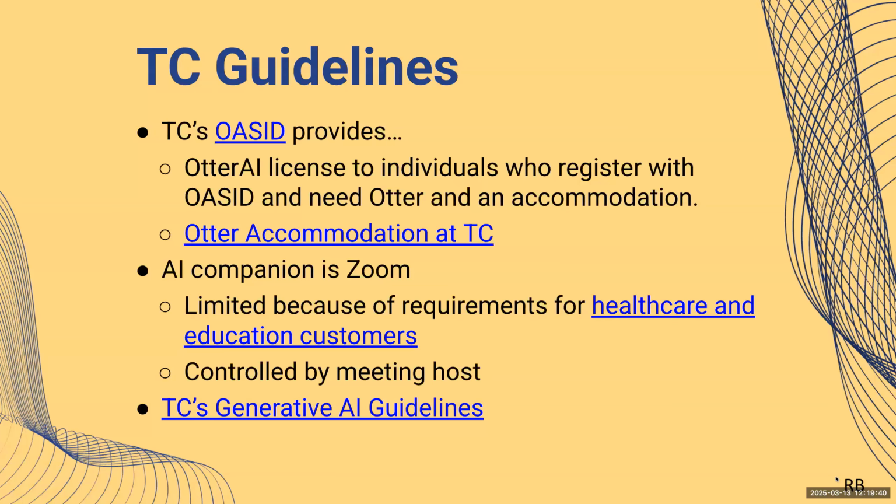Yes, so OASID at TC provides Otter AI licenses to individuals who register with our office, OASID, and who need Otter as an accommodation. So if you do need Otter as an accommodation and you're in a meeting, we do ask that you talk with the host beforehand to let them know that you have this accommodation and you would like to use it during the meeting. And if there is any conversation that you need support with, you can talk with our office and we can help with that conversation.